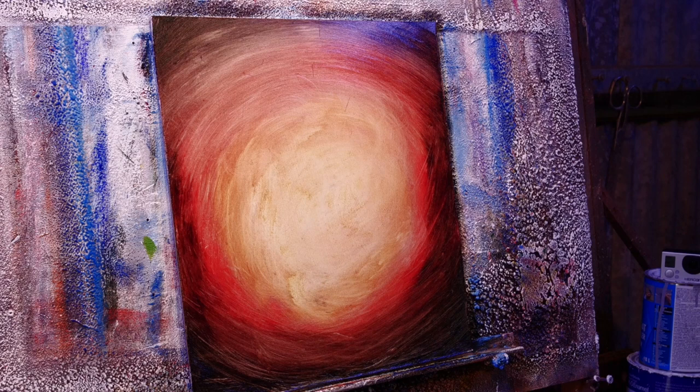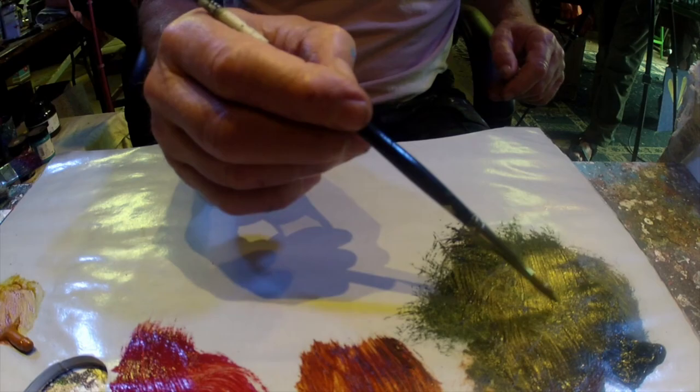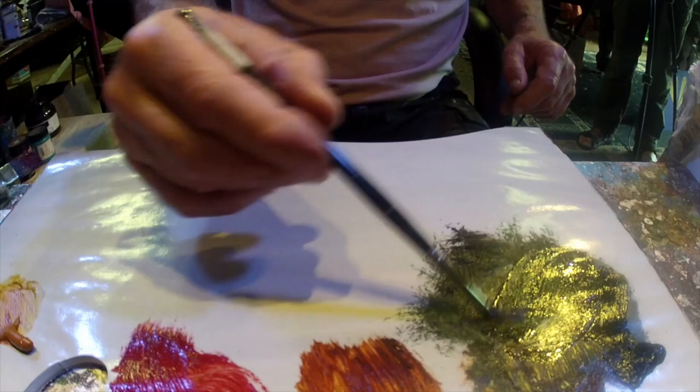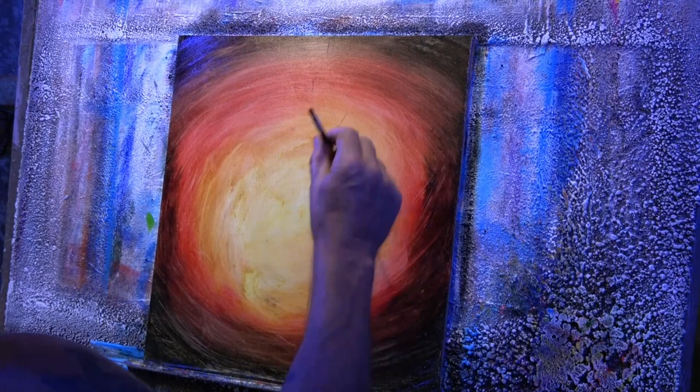Actually, what I might do now, so just thin this down with a bit of terps. And a nice little sable brush here with a nice little pointy bit on it. Get that nice and wet. I'm just going to put a few impressions of a bit of grass and stuff coming through here.